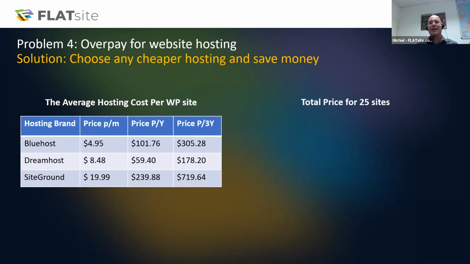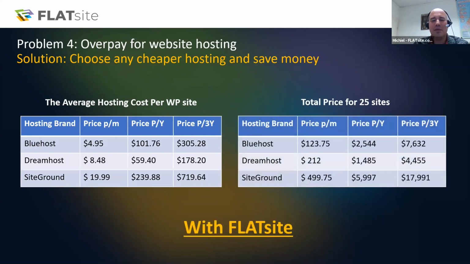Also, a problem that we had is that we had to really overpay for hosting. WordPress itself recommends Bluehost, Dreamhost, and SiteGround, and we even run a few hosting companies. I would say that their hosting is quite okay. They have a very good cloud-based hosting, but the problem is that it can be very expensive if you need to host multiple websites. If you do a quick math, if you have 25 websites over 3 years with SiteGround, the most expensive one, it's almost $80,000 that you pay for 3 years of hosting.